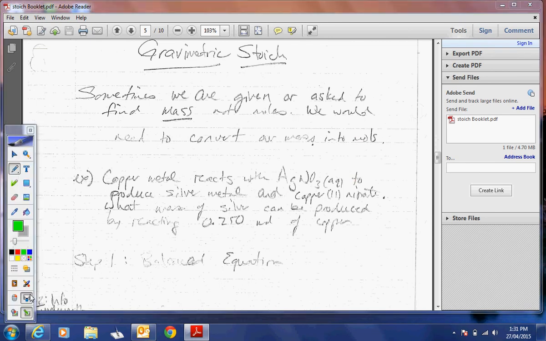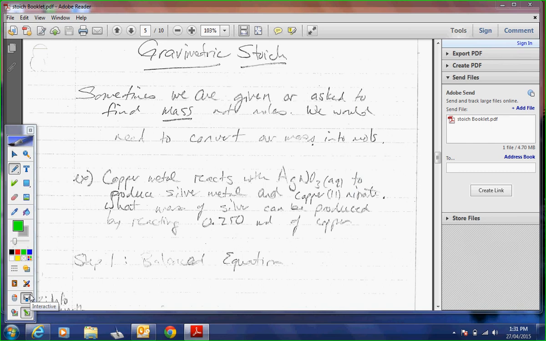So gravimetric is a fancy way of saying masses. Okay? So sometimes you're asked for or given mass, whereas all of last day you were told number of moles and asked for number of moles. But what if they don't do number of moles, but rather a mass, and that's more likely. I'm going to react a certain mass, right? Go and weigh out 5 grams of it and dump it in the beaker. I'm not going to say to you, go and weigh out 0.98 moles of it.